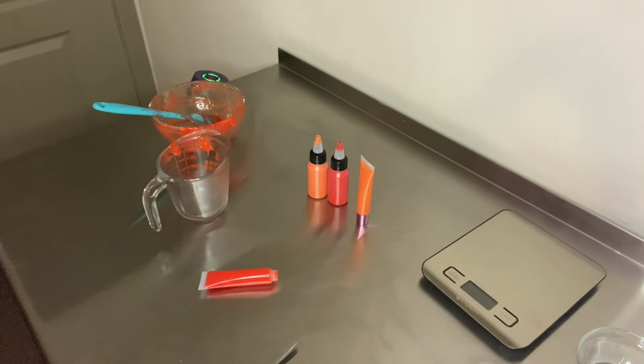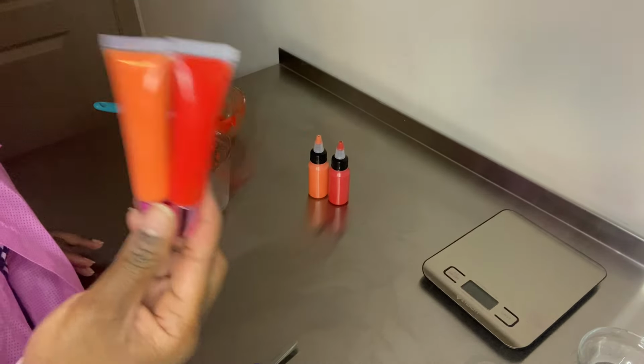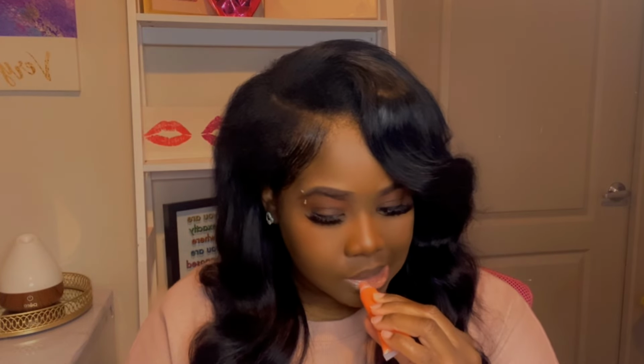All right, now that we're all done, I'm going to place the cap on, and I'm going to try these beautiful glosses on. The first one I'm trying on is Maui, which is the lighter peach. It is so pretty. It is perfect for the springtime.